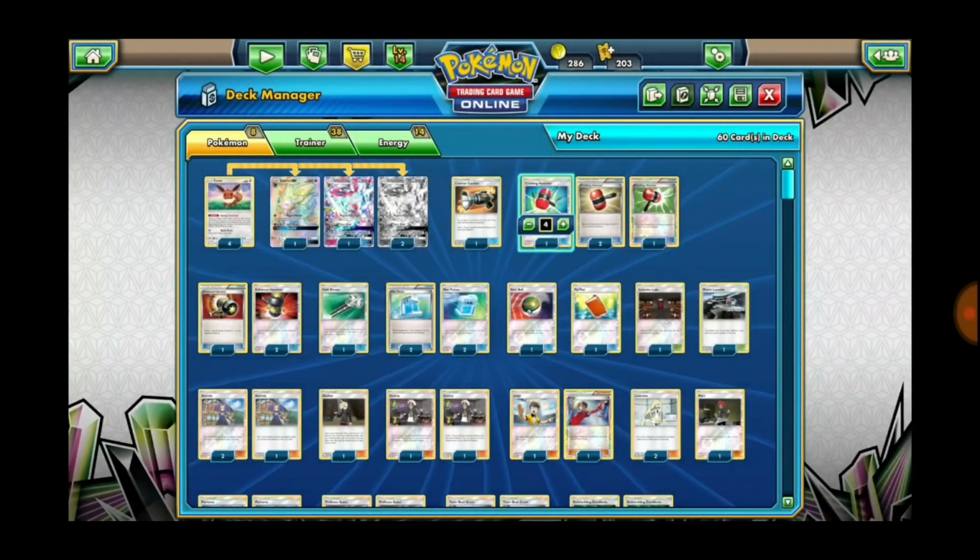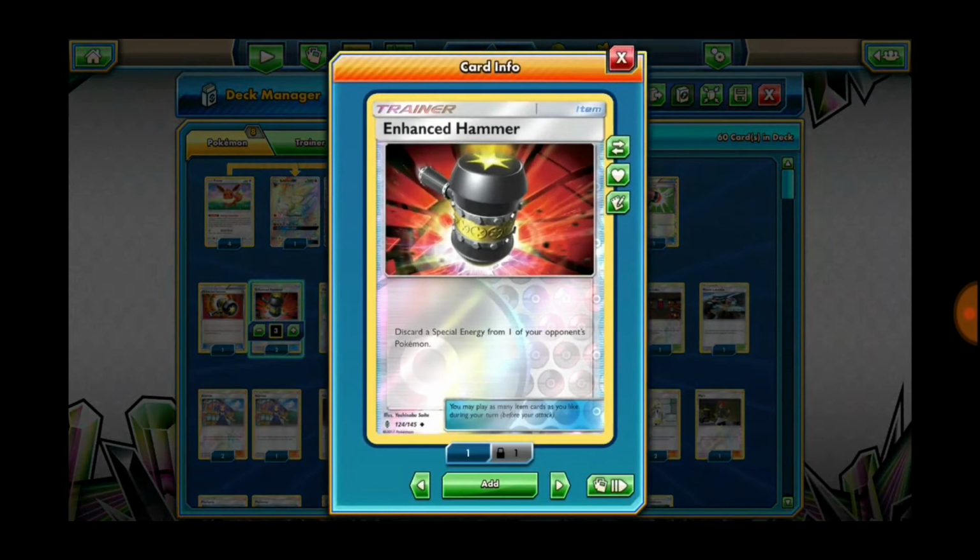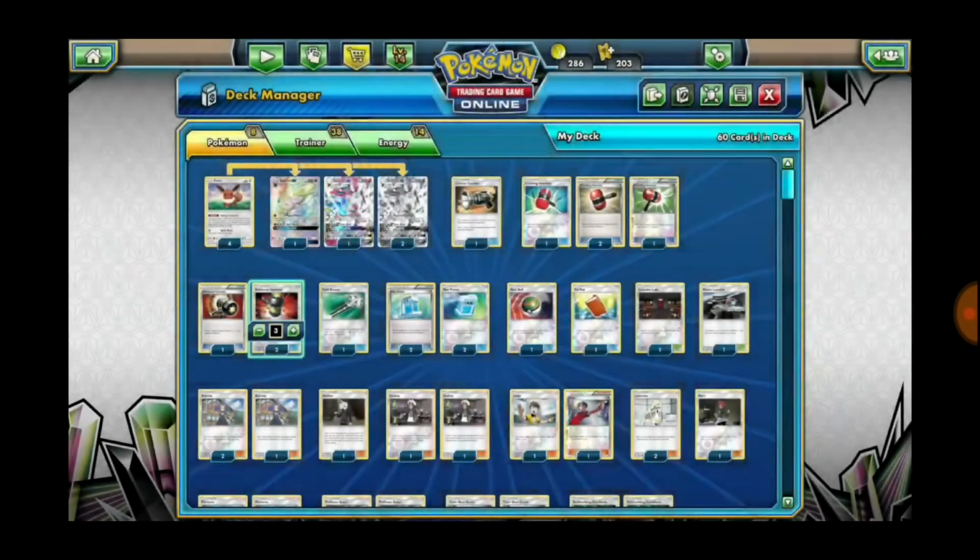Then partnering it, the other hammer, the Enhanced Hammer, no coin flip, but it only takes a special energy off. So as I said, the DCEs, the Unit energies, Shrine energies, the Beast energies, Rainbow energies. There's a long list of cards that Enhanced Hammer can take off, and all of them are super relevant, super important. So Enhanced Hammer is a very good card.